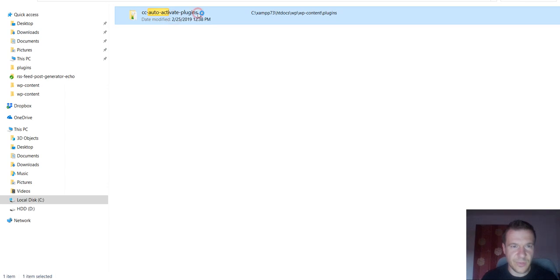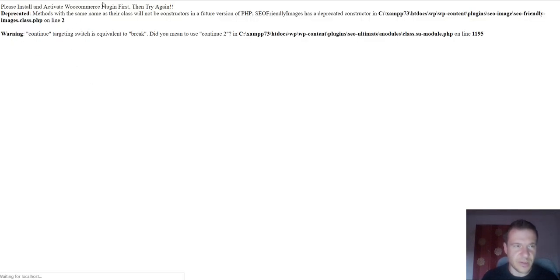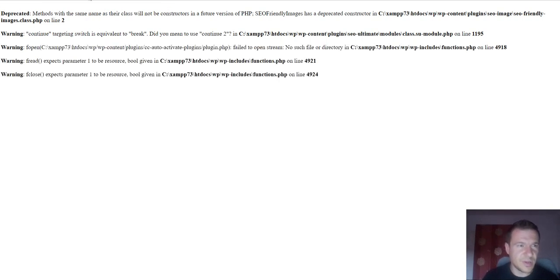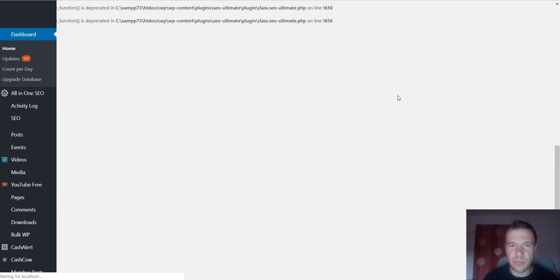Here it is. So we will rename this to disable the CC Auto Activate plugin. It needs to be disabled, because if it is not disabled, then it will try to activate things. So to put it on pause, we need to disable it. We disabled it now, and let's refresh our blog, activate WooCommerce, and commence auto activating all our plugins once again.